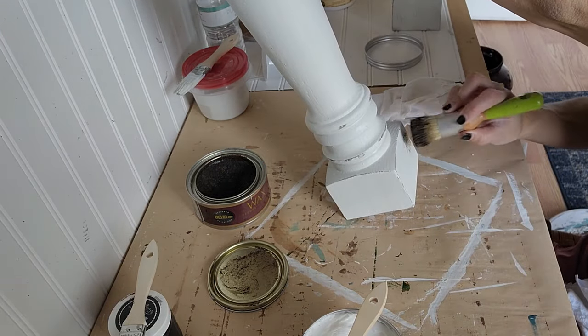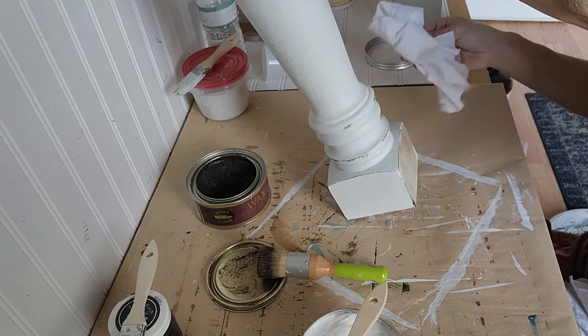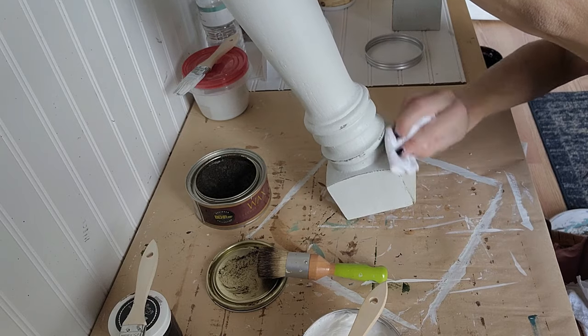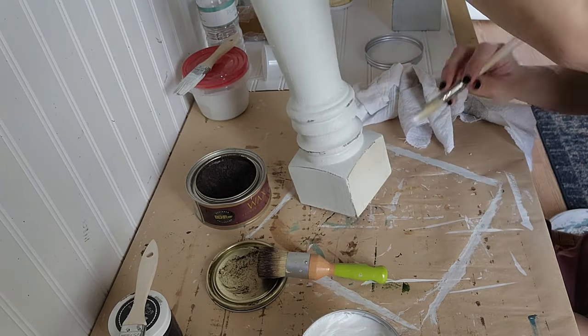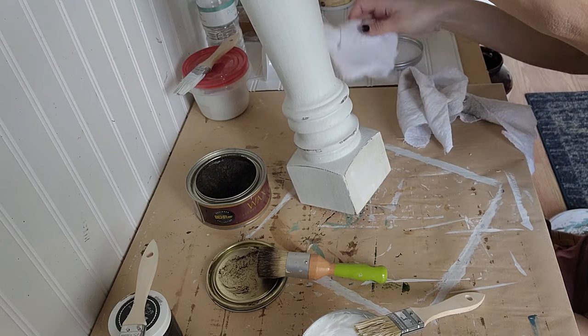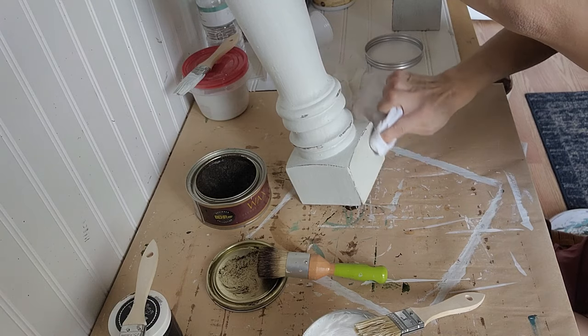Now for this long, tall piece, I really wanted to try the brown wax since I tried the black wax on the first one. So I'm doing this small test area. I realized I didn't like the brown wax. I thought it just made the paint look dirty, but not like the good kind of dirty. So I immediately took some white wax and I wiped it off.